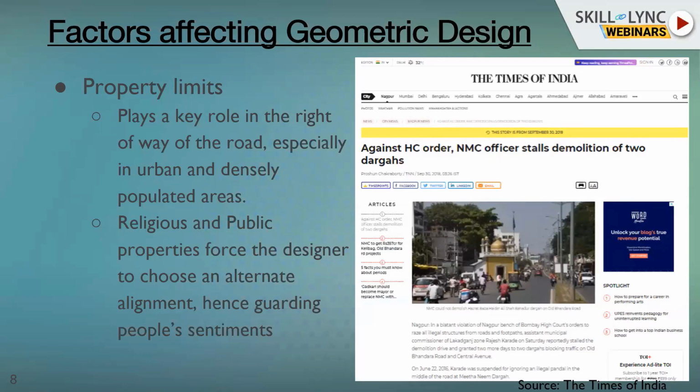So your geometry should be precise. This is of course a design failure, but I think you cannot help it here because of the property constraints. If you want to avoid this, your horizontal design is going to be affected for more than 1 kilometer. That is how it is going to affect.